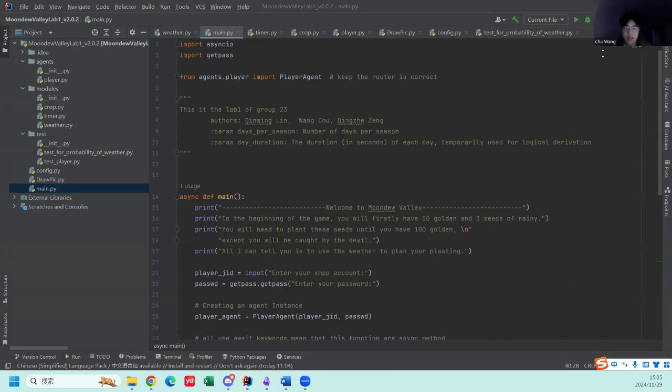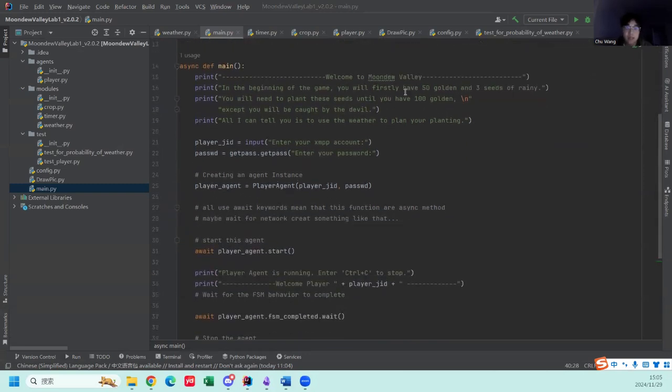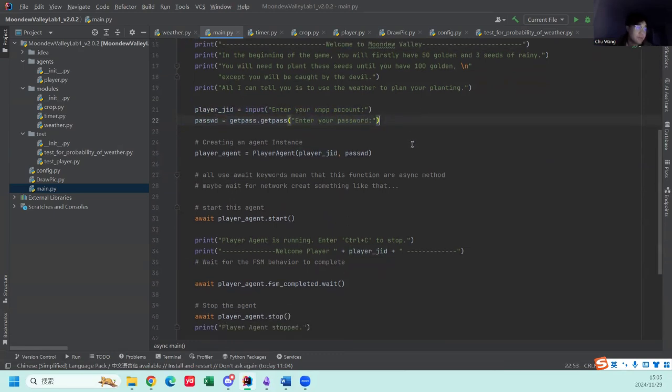It first shows some notification on the screen, like welcome to our game and something like that. After that, you enter your XMPP account and of course your password, presumably for the server authentication.